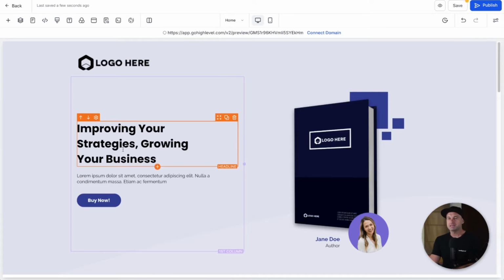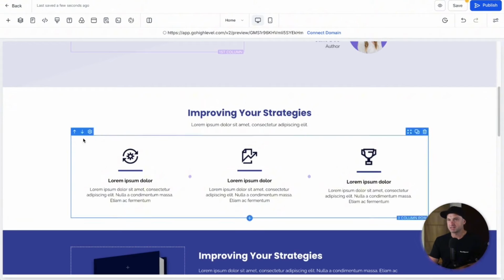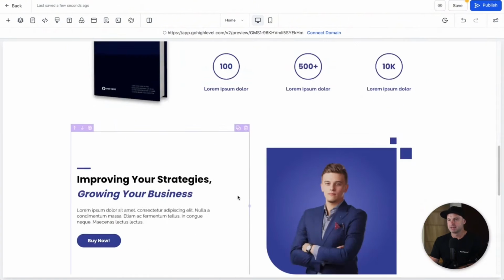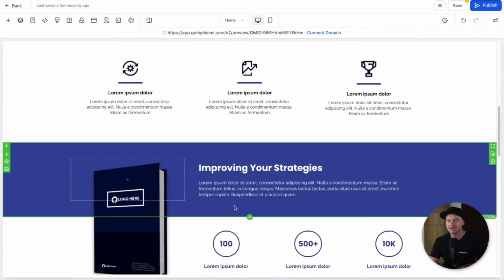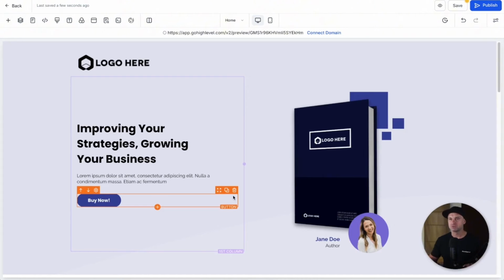So let's go ahead and go through this page. You can see it's got the section. We've also got the row. We've got the elements. It's pretty cool. It's all pretty straightforward. I'll create an entire video about building out funnels and copy and things like that. For the sake of this video, let's just make it so we can actually have it as a lead generation page, and we'll automate things like that.